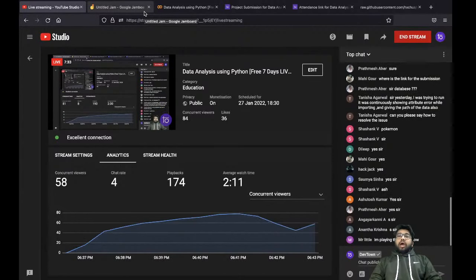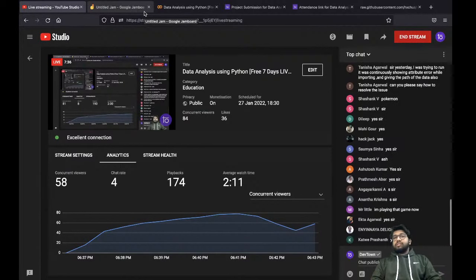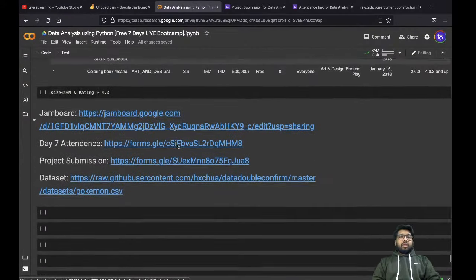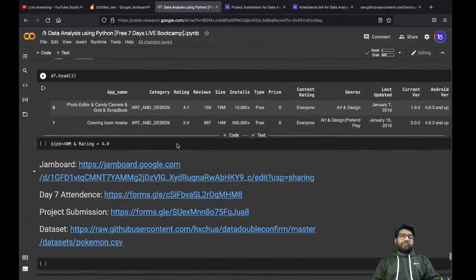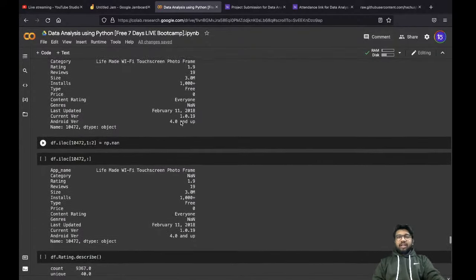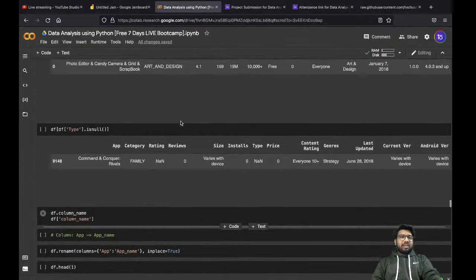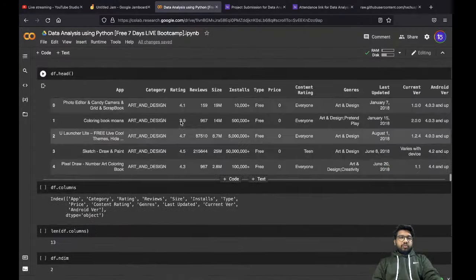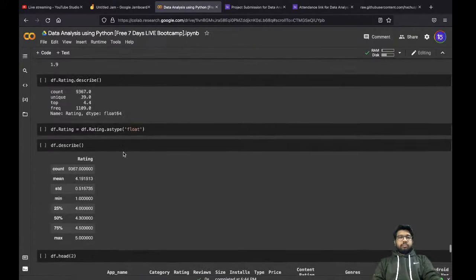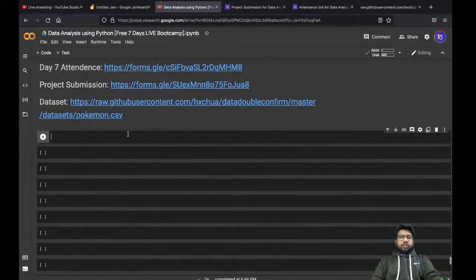Okay, now you need to do a lot of analysis on this Pokemon data. Let's see how exactly the data set looks. In the meantime, kindly comment your favorite Pokemon below, please. So at least I should know which particular Pokemon you liked during your childhood time. So let me run the cell. Okay. So let's come over here. df is equal to pd dot read underscore csv. Okay. And let's paste this up.